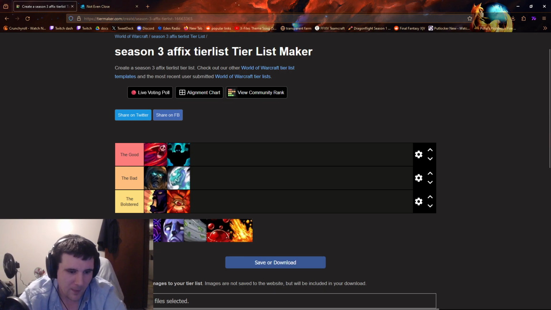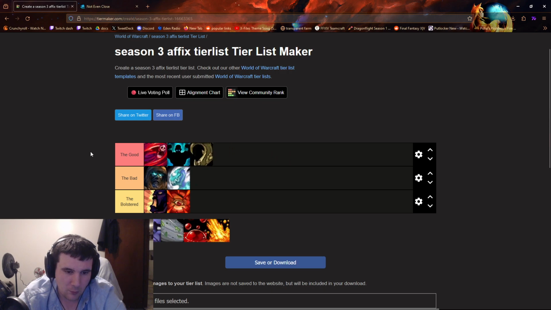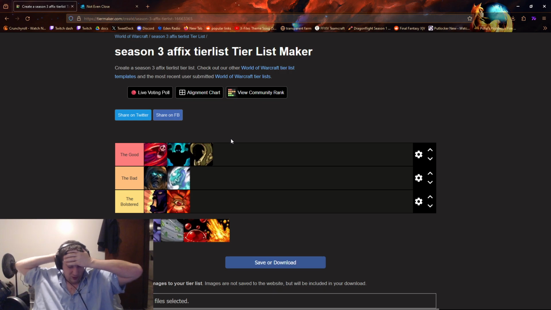To Entangled, I think Entangled's good. The visual effect for it can be kind of weird sometimes. Sometimes you don't even notice it's going off. But weak auras and other things like that alleviate that. Entangling is kind of low impact, but it still can actually change how your dungeon pulls go based on when it spawns.